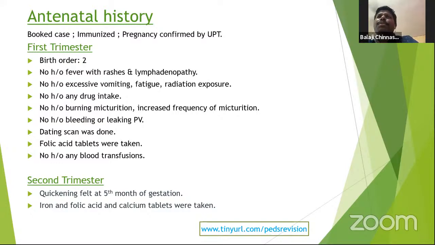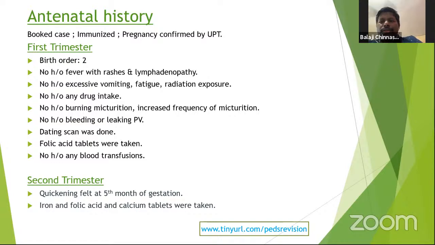Tetracyclines can affect the bones, no? Then antithyroid drugs can affect the thyroid, hypothyroidism for the baby. Some drugs are older, like thalidomide, but I saw one examiner got irritated with thalidomide. Thalidomide was the mother of all teratogens, but nowadays we are not using it, so do not straight away go with thalidomide causing phocomelia. Maybe at the end you can keep it.